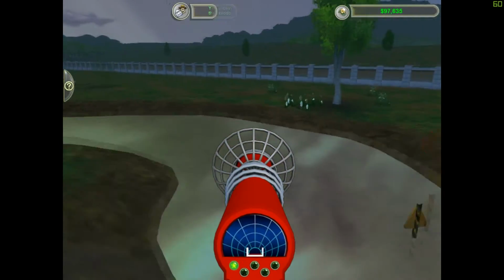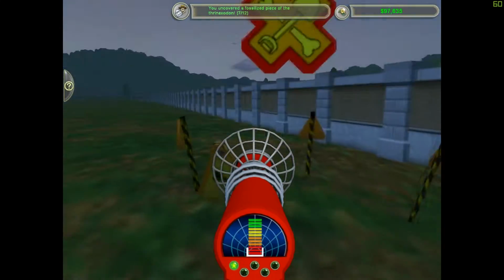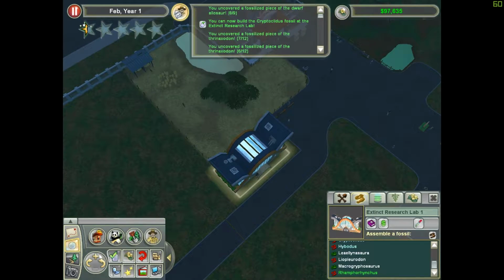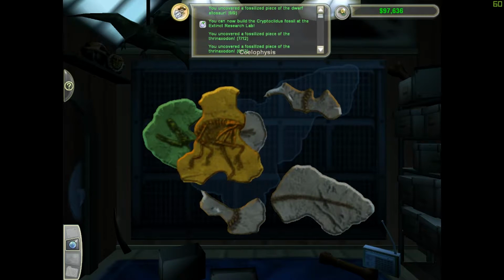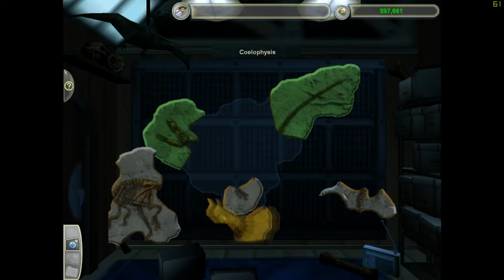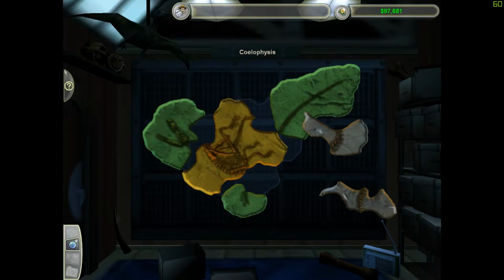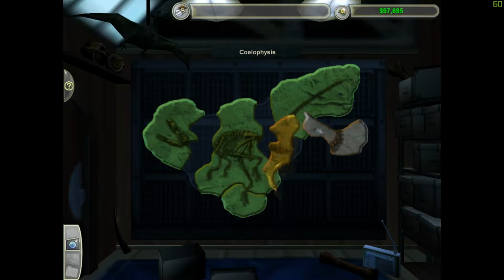Stegosaurus. Mainly, the reason I uninstalled the Walking Dinosaurs one is because I'm actually not. What the heck? Cryopod. What the heck? Did I assemble you already? Did I assemble this one already? Hold on a second. I'm sorry, but... What? I swear I assembled this one already.